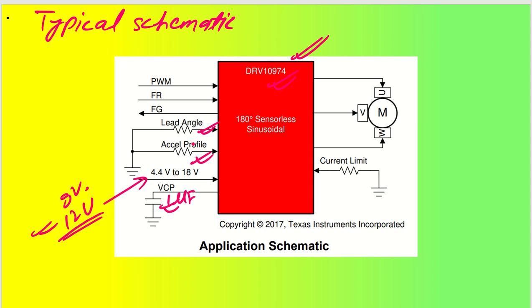Now coming back to the FG pin. FG pin is nothing but the speed feedback coming from the IC, which is going to tell you the speed at which the motor is running, right? So this can be taken to some of your I2C line or something like that. It will be acting as a data line, so you can connect it to an SDA line, or simply you can pull it up and keep it not connected anywhere.